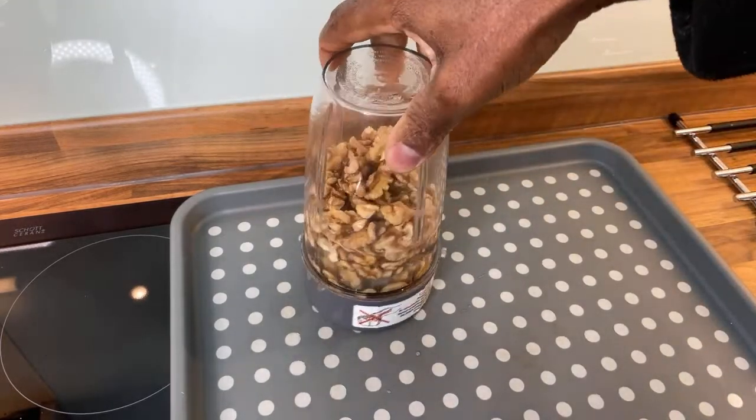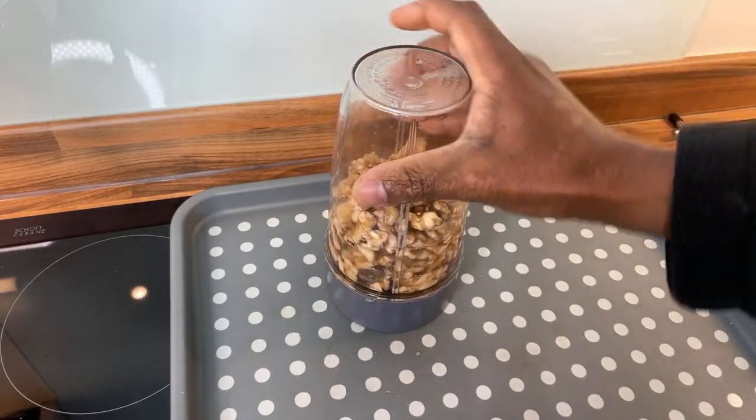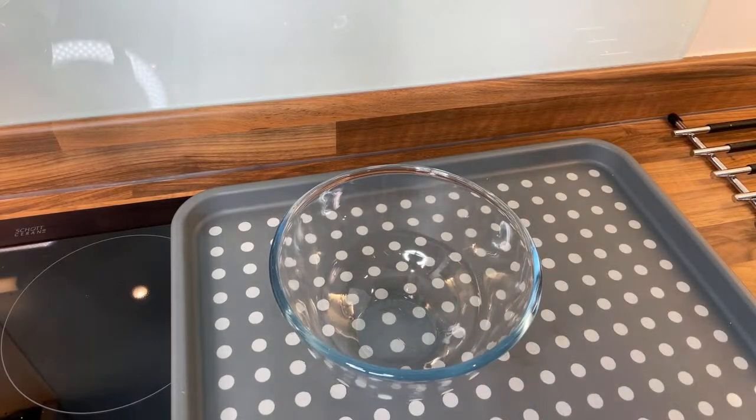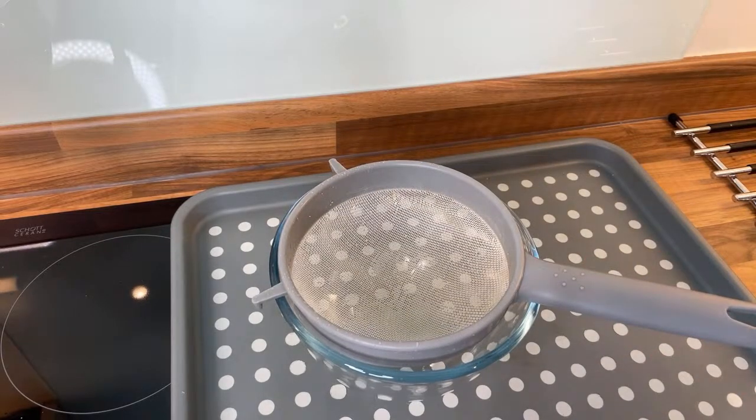Here it is. So this is how it looks. So we're going to blend it up now, and strain it. We're going to run it through the strainer. The longer you blend it, the better it's going to be for you.